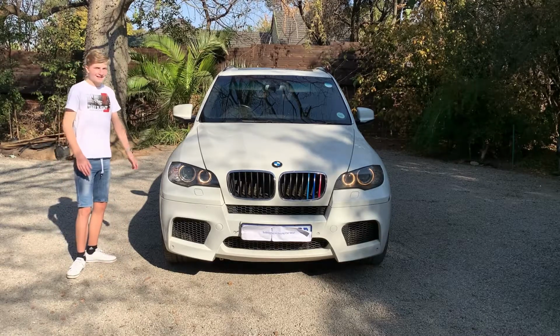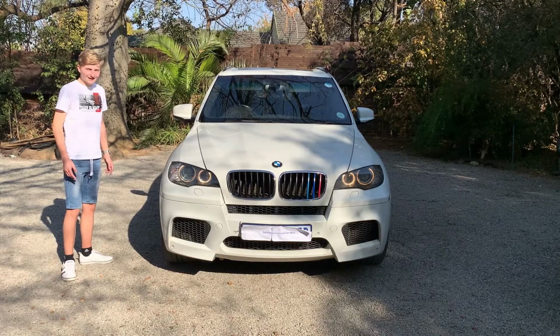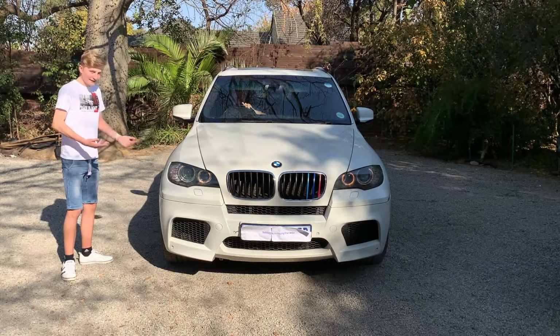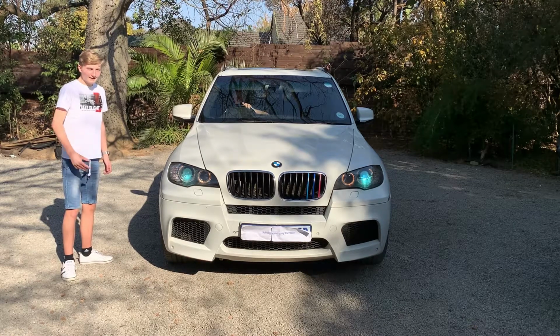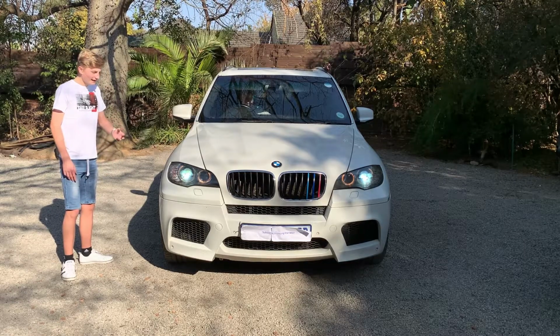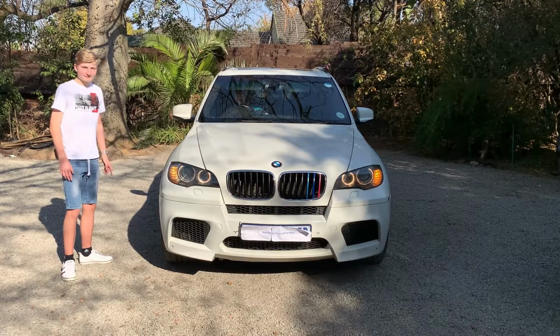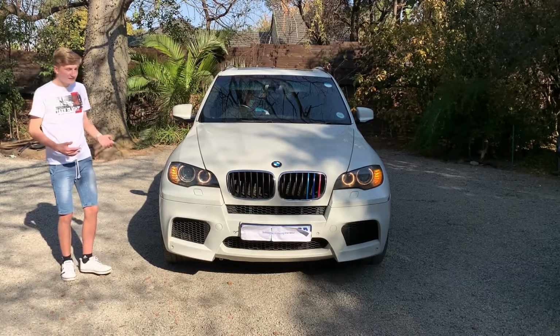So let me show you how the lights look on this car. This is the normal daytime running lights. The park lights. The headlights. The brights. The indicators with the lights, and the indicator without the lights. So as you can see, those lights look very, very nice.